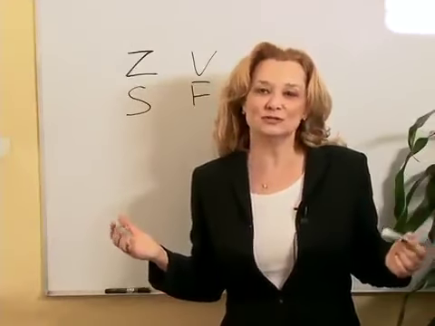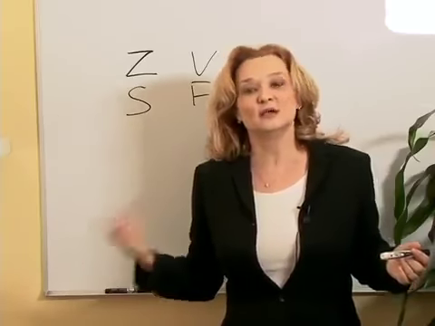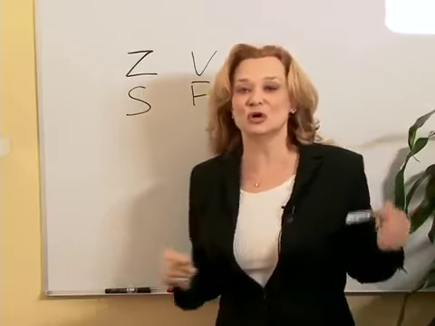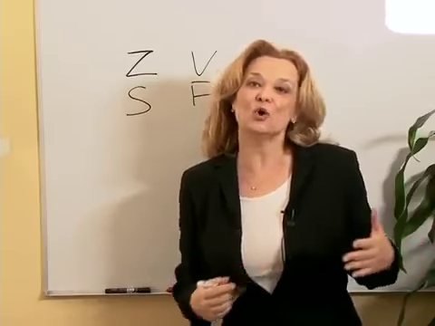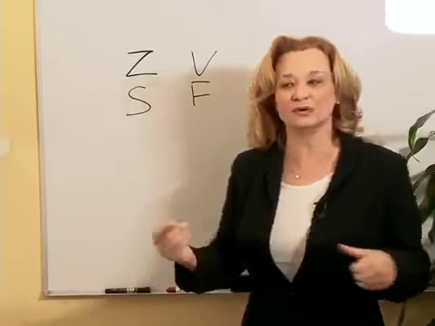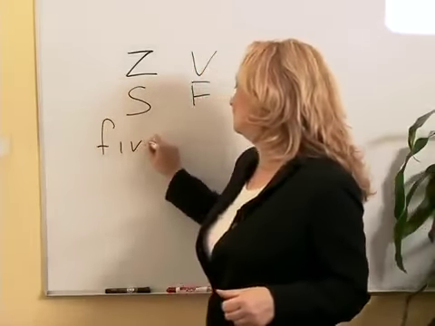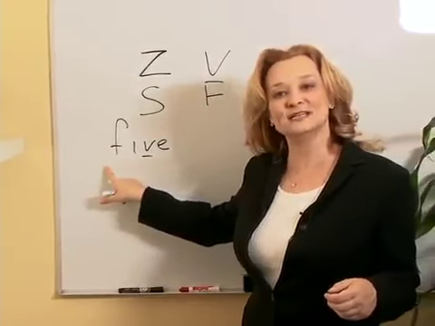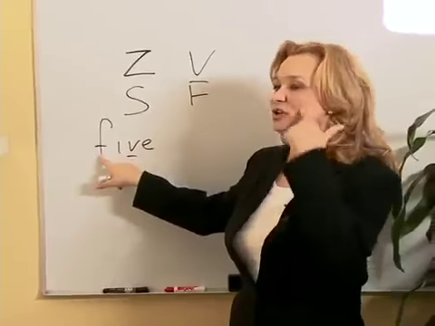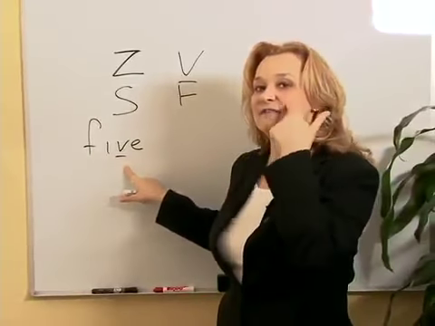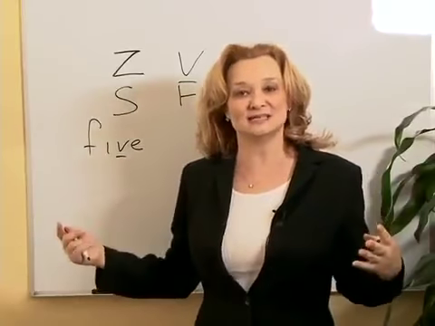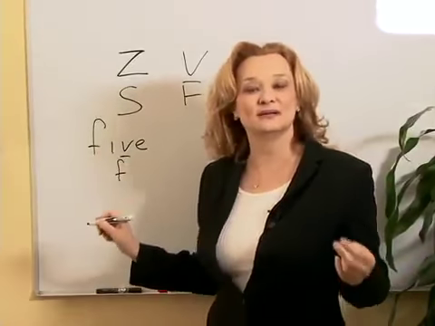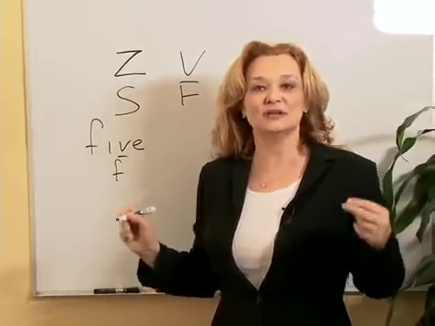So why is it so important to know whether a sound is voiced or voiceless? Well, one reason is because in some languages, the voiced sounds don't exist at the end of the word. They only exist in the beginning of the word or in the middle of the word. Let me show you. For example, look at the word five. We have F and V. We have voiceless and we have voiced. So you have to change from up here to down here. Five. In some languages, that doesn't happen, and the common mistake would be for people to say fife. Give me five dollars instead of give me fife dollars.